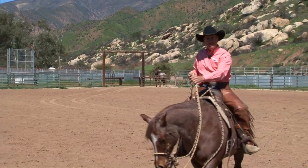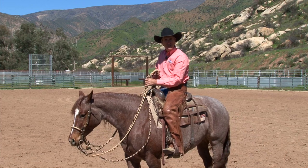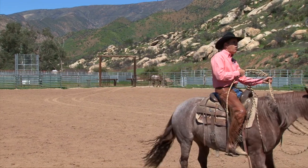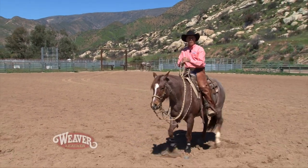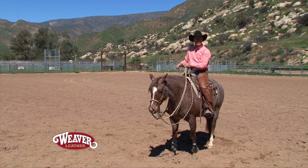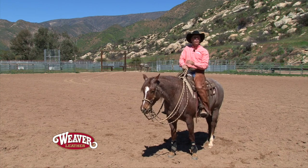And then over time, I will find that I will need to do that less and less to be able to control my horse, till ultimately I can just lay this rein across her neck and she responds and knows how to move around. So next time you see somebody riding around with all this stuff in their hands trying to figure out what in the world are they doing — it's called the two-rein.